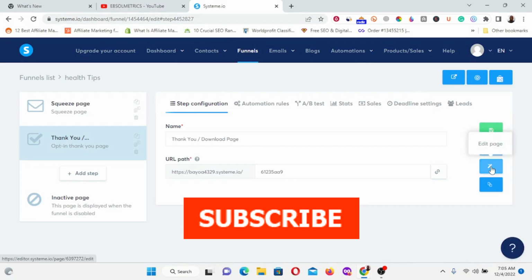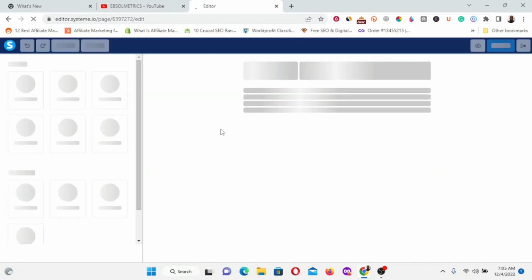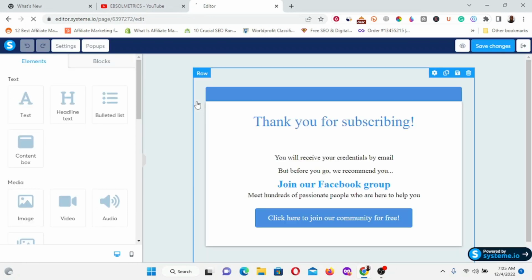So it's downloading. All you need to do is to click on edit page. Once you click on edit page, it will take us there right now. Now we have access to all the templates and we can customize it. Yes, we can easily make it our own. It's as simple as that. I think you can see everything is looking good. You just drag and drop. What you see is what you get basically. So there is no issue with that.